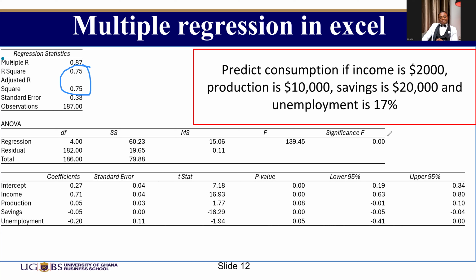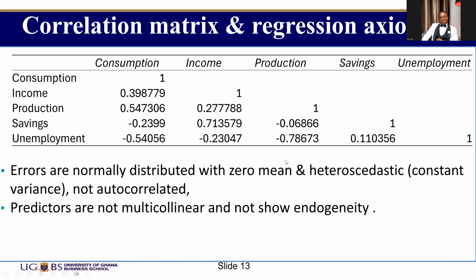R square is strong, then the significance F is also 0. That means that you have some good news. And when most of the P values here for the independent variables, each one of them is less than 5%, that is also indicative of the fact that you are doing well with your model. And therefore, your prediction that you just did is super reliable. That is how you undertake the principle of forecasting or prediction when it comes to that.